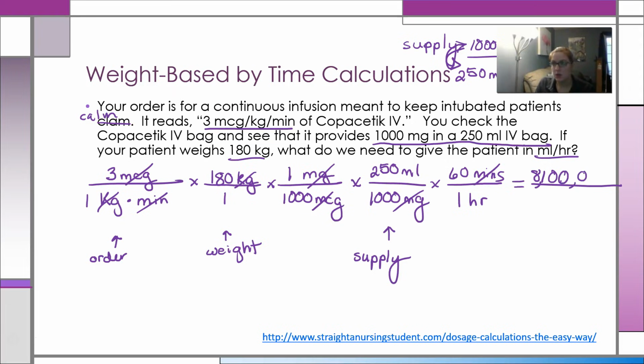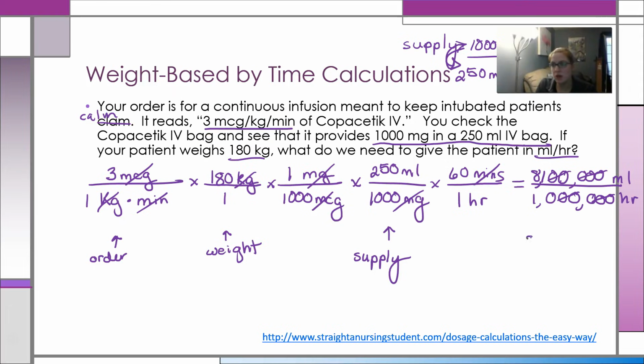8,100,000. Boom, boom, boom. And of course I'm going to write my units up there because you know me. Got to have my units, got to stay organized or else chaos breaks out. We don't want that. So 1,000 times 1,000 times a bunch of ones is going to get you 1,000,000 hours. And the easiest thing to do is just cancel your zeros because nobody likes zeros. So it would be 81 divided by 10. Or you could write the whole thing in your calculator. Either way is fine. I just don't like dealing with all those zeros. So 81 divided by 10 is a much easier problem.